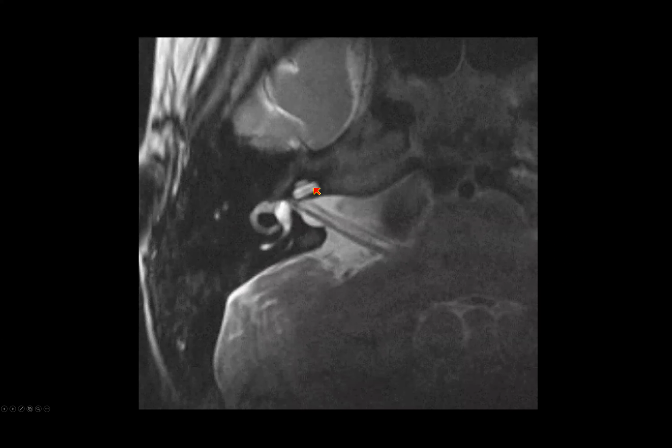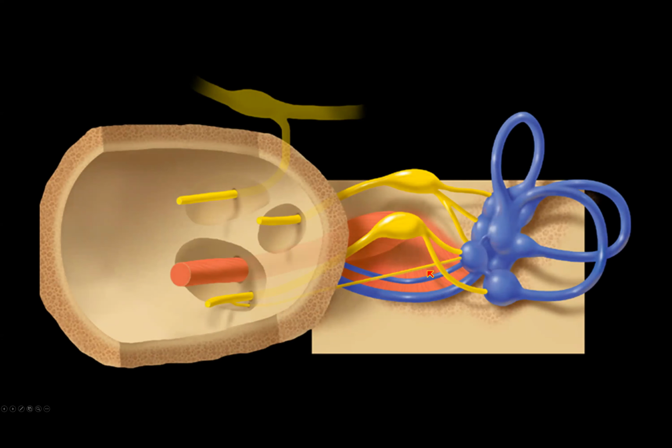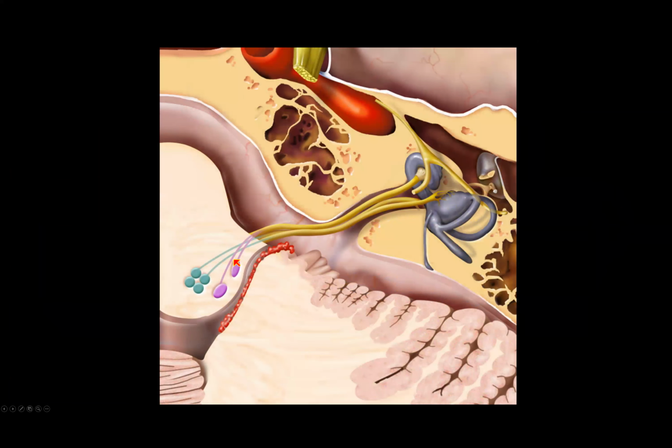We want to see a nice CSF-like bright signal within both the cochlea and the vestibule, and those nerves, as we think about the facial nerve and the vestibulocochlear nerve, going through both the CP angle cistern and the internal auditory canal. And again, those nerves are going over those structures. So the utricle and the saccule get a nerve, and then each of those ampulla, the swelling of the semicircular canal, each get a nerve. So the superior and the inferior vestibular nerve divide up into those structures. And they all coalesce to their nuclei in the midbrain, where we think about hearing and balance being centered.